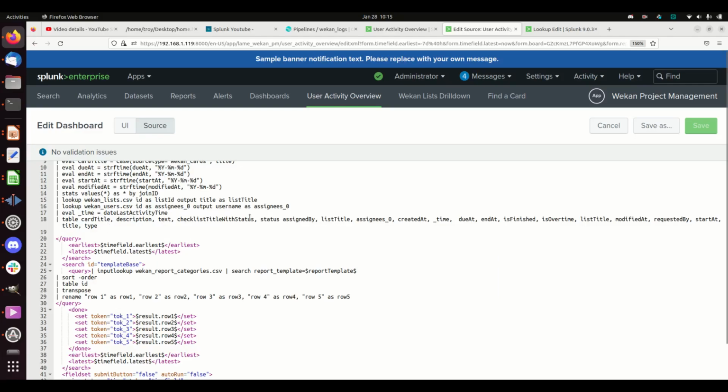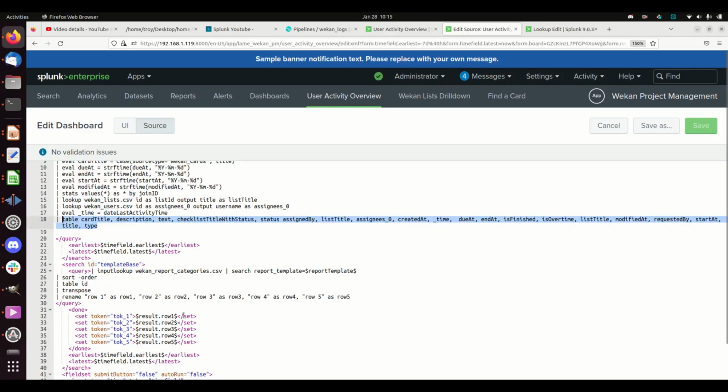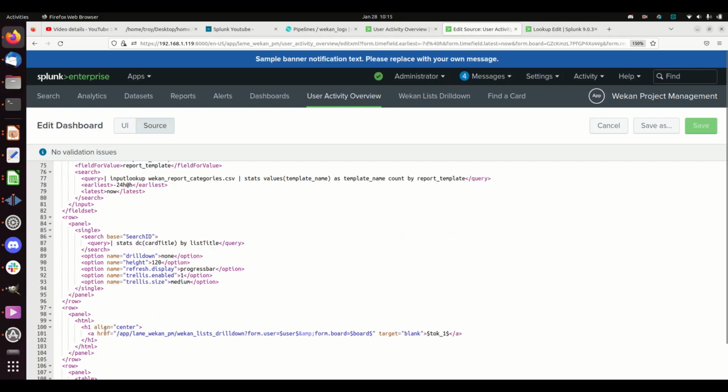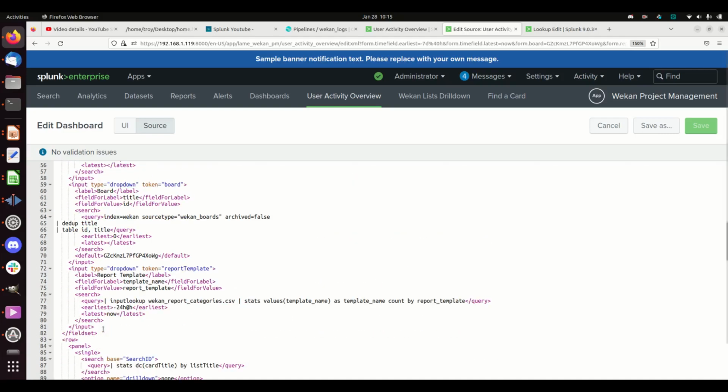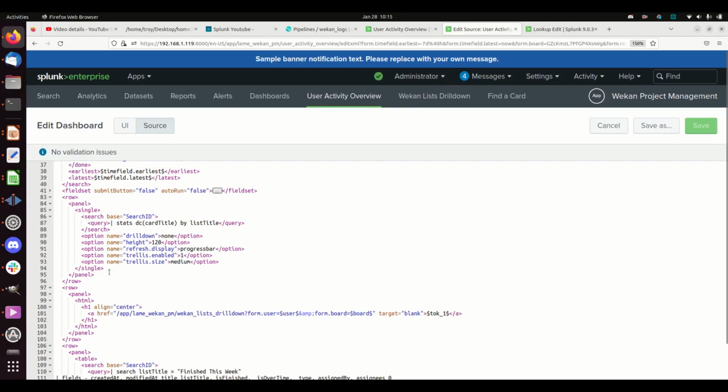Because this is a base search, I need to say what fields are going to be available to be used in all of the sub searches down below, all of these searches down here. And so that's setting up my base search. This one here is just going to come down. Let's drop this, make the field set go away, so you can see my first row.